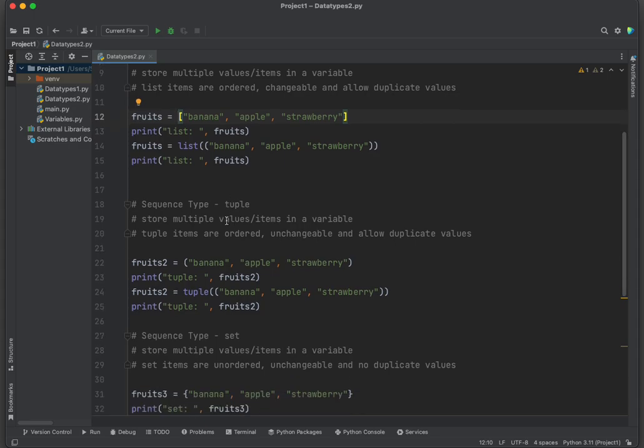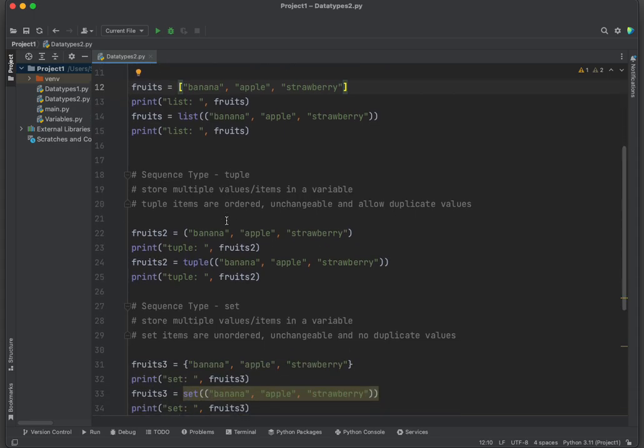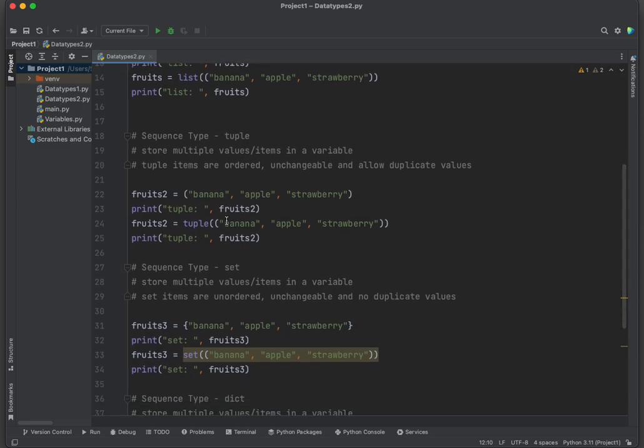Now let's talk about the tuple. The way you define the tuple is you give the variable name, and then you assign the value, but you use the parenthesis instead of the square bracket. If you use the parenthesis, then the Python interpreter knows you're trying to create a variable of data type tuple. So what is tuple and how is it different from list?